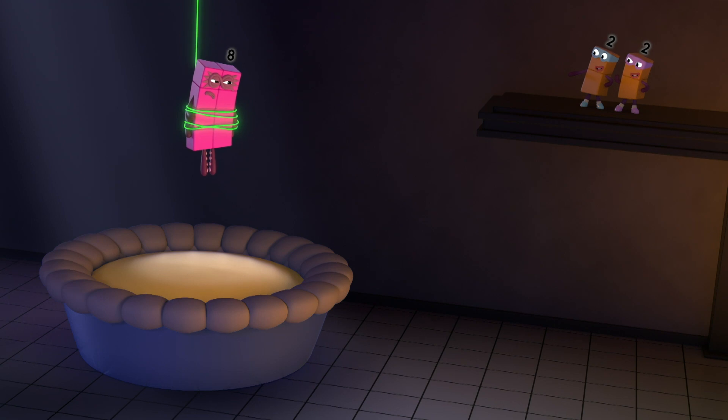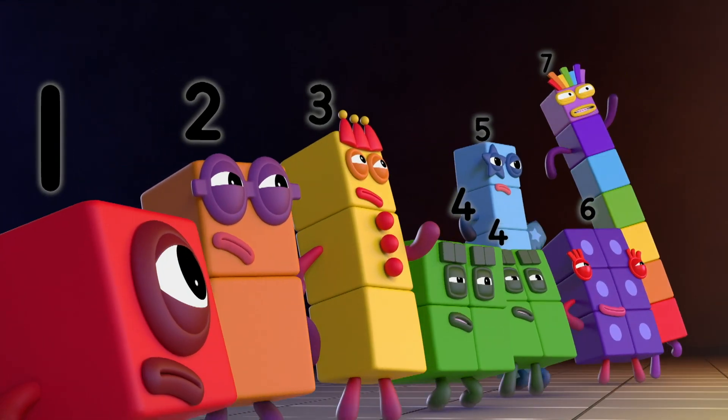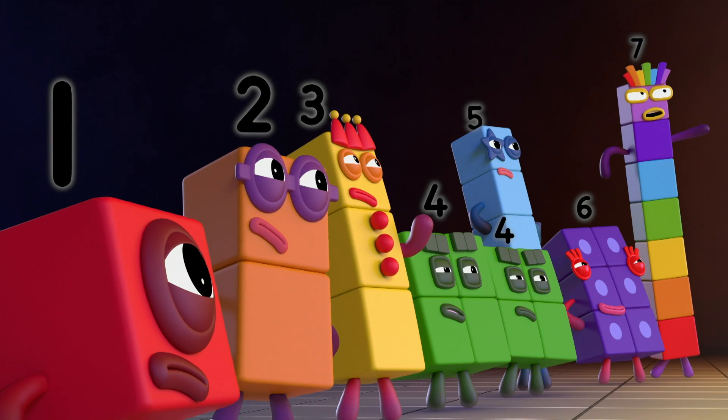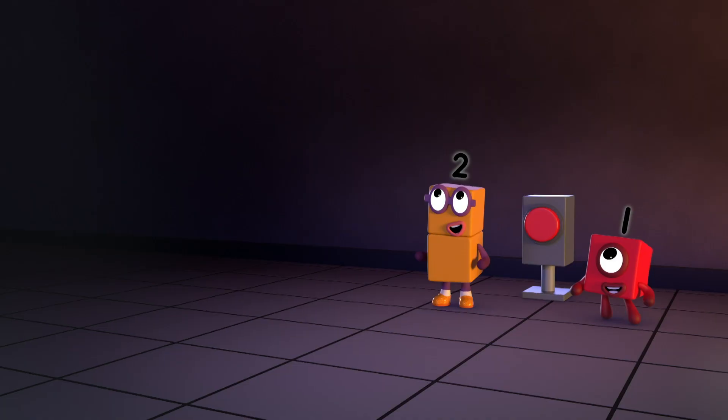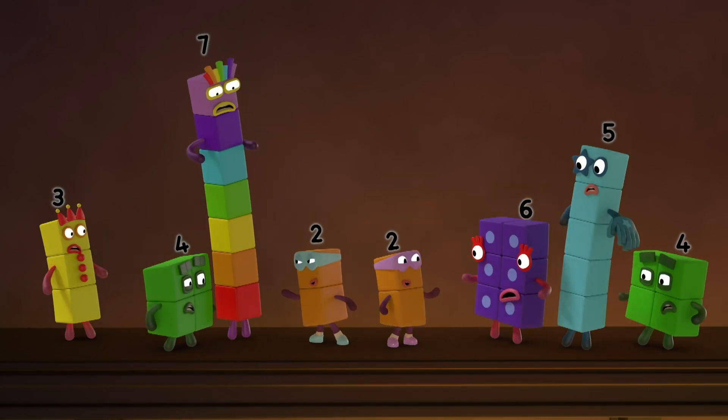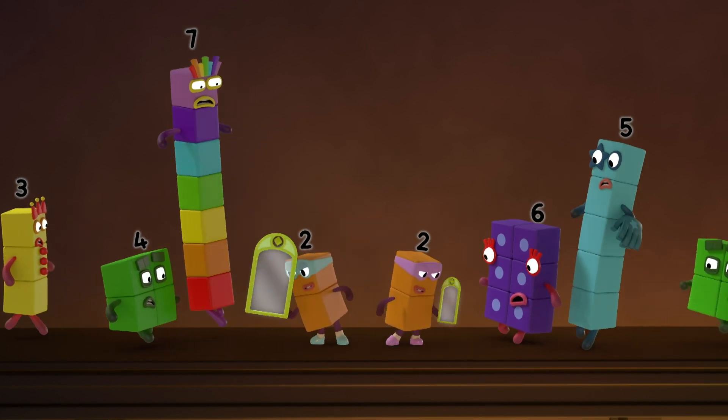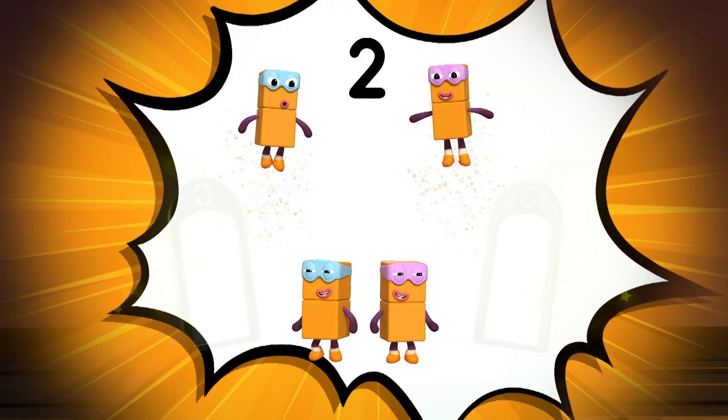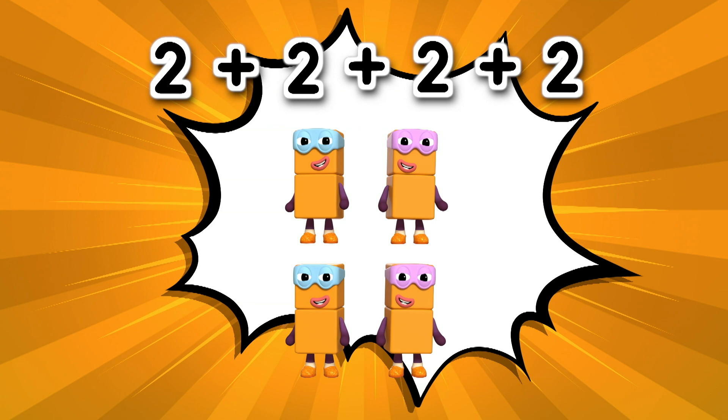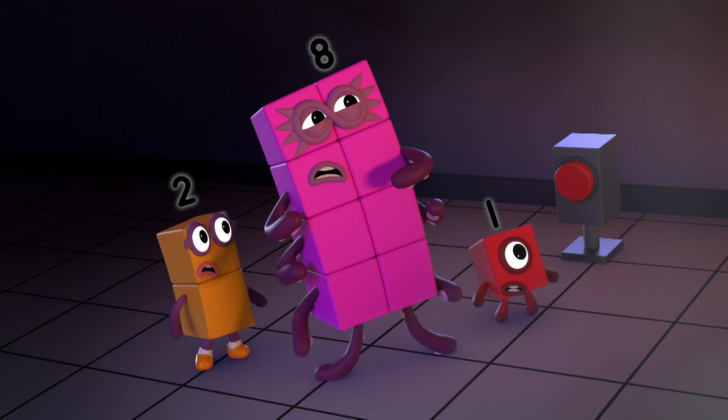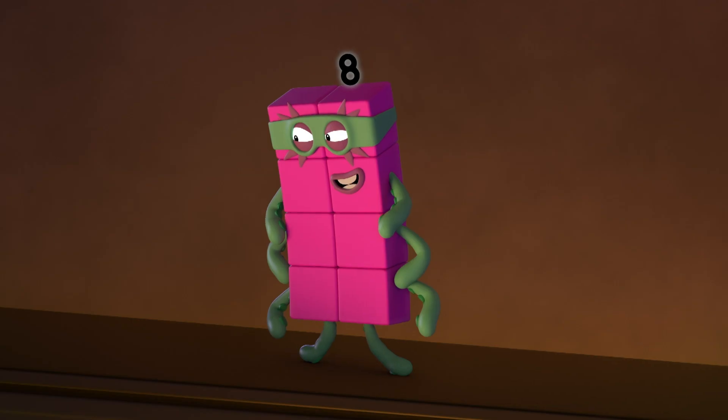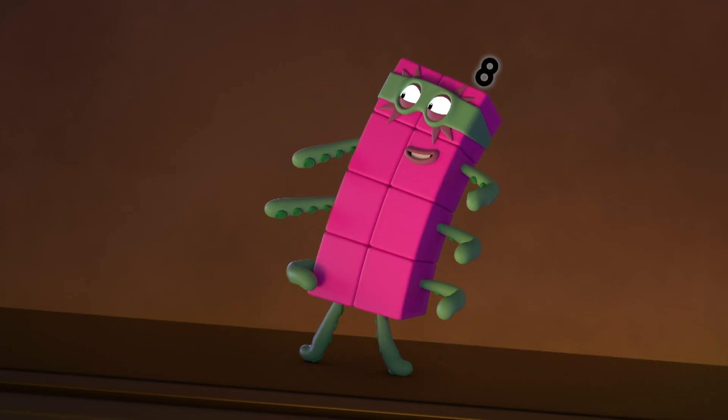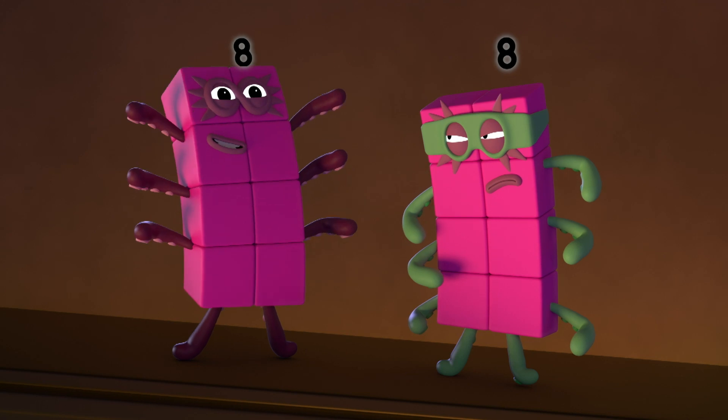Prepare to be pied, Spider-Block. Stop right there! We have you outnumbered! Maybe so, but we've still got a trick or two up our sleeves. Two plus two plus two plus two equals eight! Four terrible twos make one Octo-naughty. You've met your match, Octoblock. Don't count on it. Octoblocks, assemble!